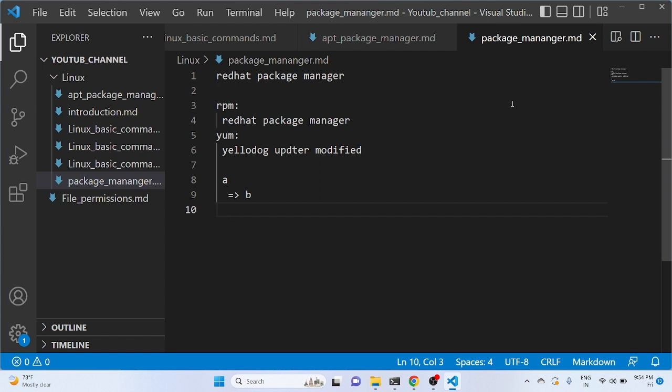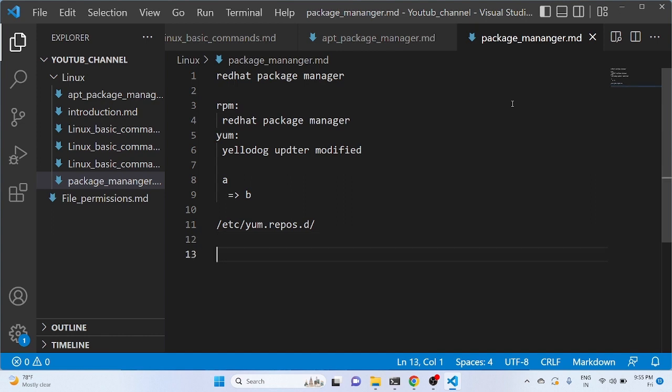Okay, first we will manage packages using Yum. If you are using an on-prem Red Hat server, there you have to create the repository inside /etc/yum.repos.d. Inside this you have to create your own repo. When you install your server, you have your CD or DVD, with which you install your OS inside the server. There you have to copy all the packages which are available inside your disk, and you have to create one repository.